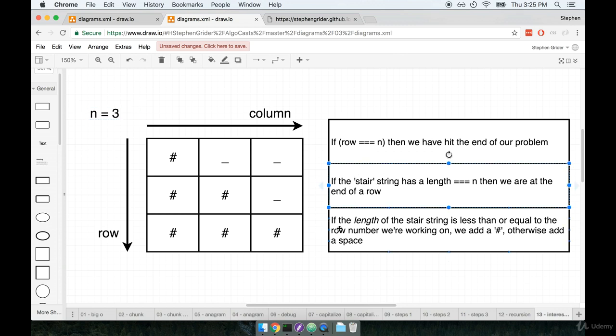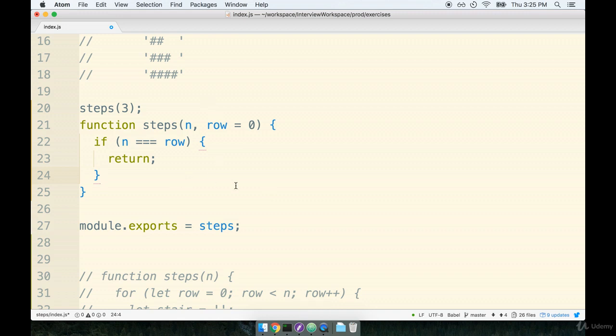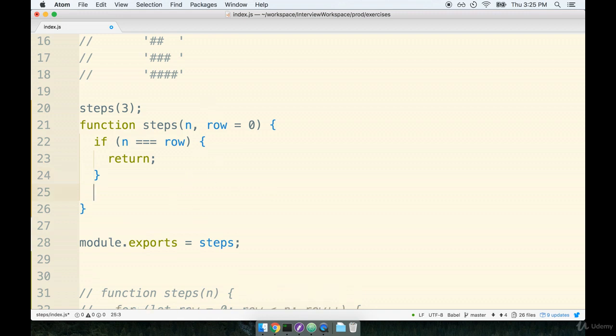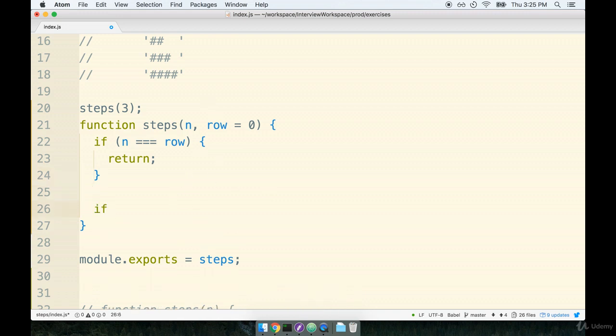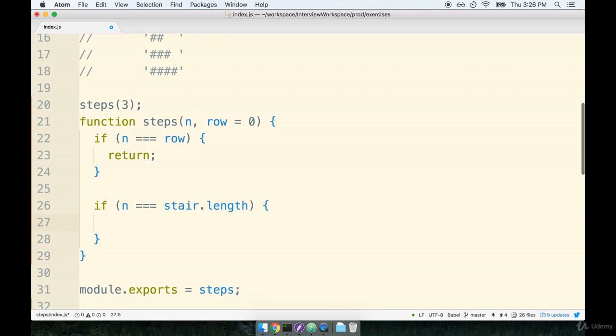So the next thing we'll do, back over here, we're going to check to see if n is equal to stair.length. And if it is, then we need to assume that we are at the end of this particular row, and we should print out the stair variable.